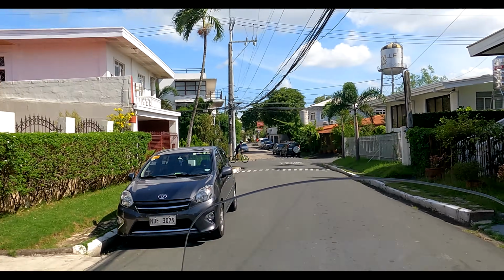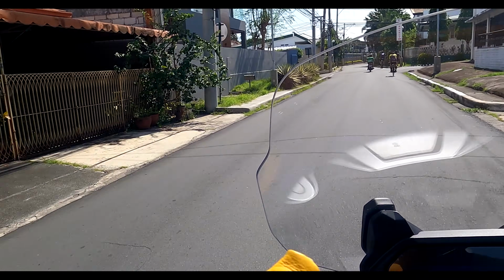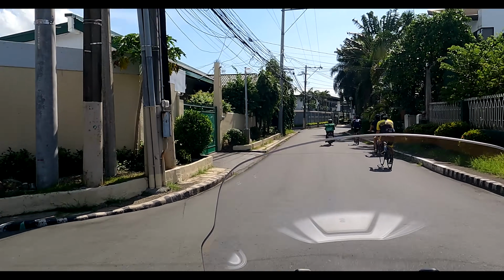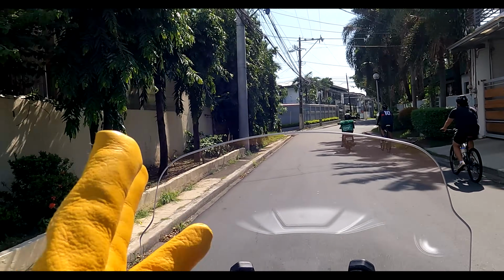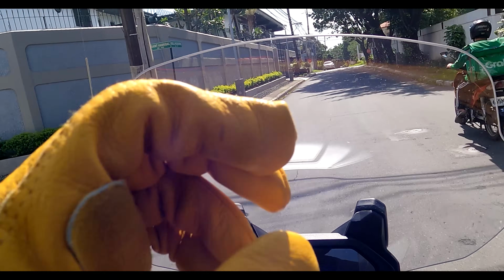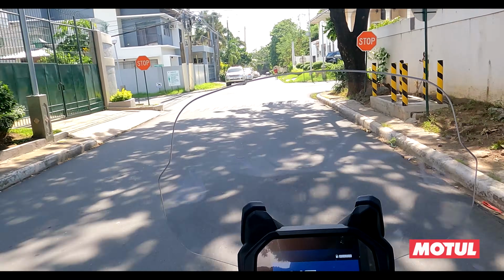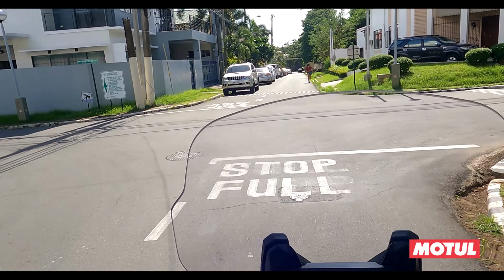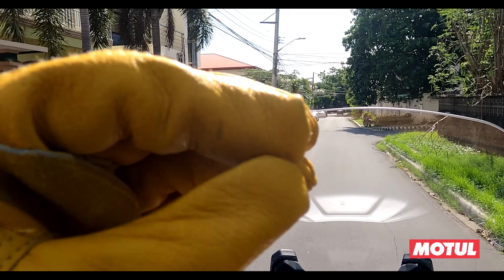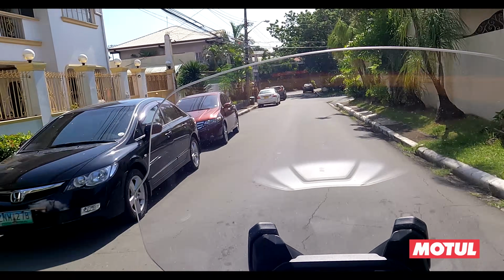With all the bikes that I've tested, there's just so many ways that ABS can work. For some, it's like a fast pumping, ba ba ba ba ba ba ba. Some it's more staggered and sporadic. And then for others, like for this one, it's a slow ooh, ooh, ooh. Yeah, you can feel it in your hand. It's a slow pump, and then as you slow down even more, it's gonna quicken its pace. The ABS pumping.